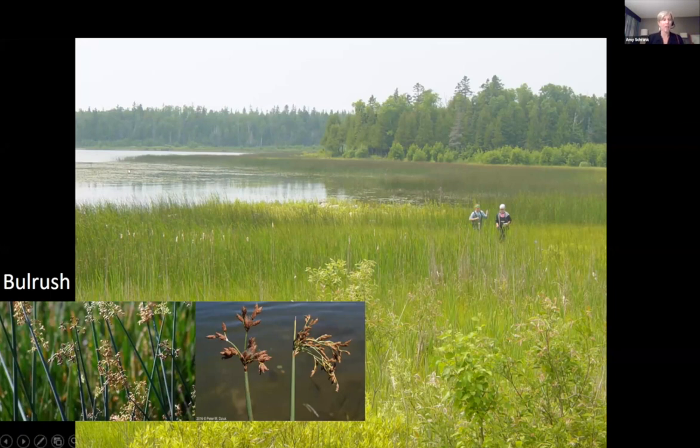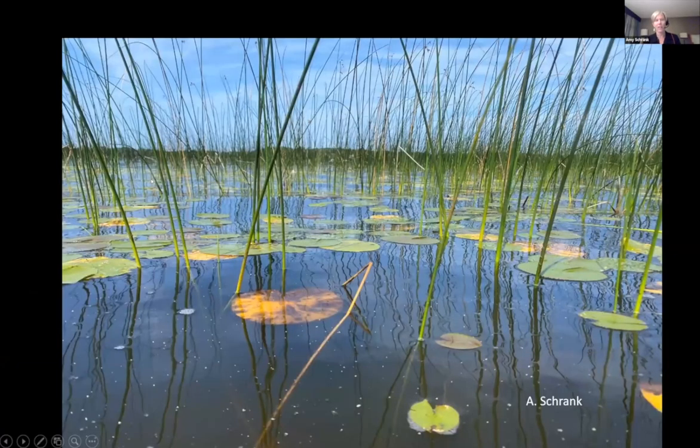So nearshore, or emergent zone, meaning they're rooted in the sediment and they grow out of the sediment into the air. And then as you move further into the water, you see floating leaf plants. And of course, we also will have some submerged plants. So if we move down into sort of the frog's eye view here, you can see that these plants are all mixed together. So this is what creates a healthy coastal ecosystem. You have narrow bulrushes that are emergent and a mix of floating leaf plants as well. So it's this heterogeneity that's important. There's some vegetated areas, there's some open areas, plants sharing space.